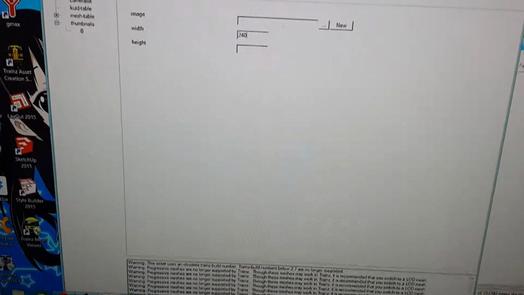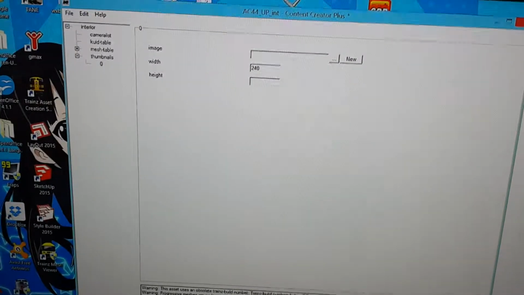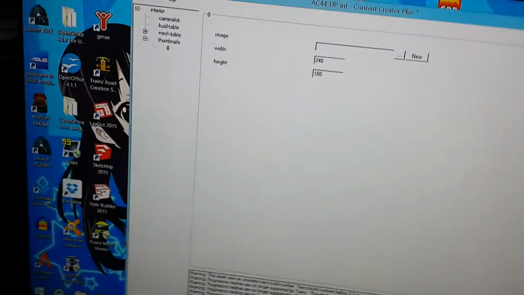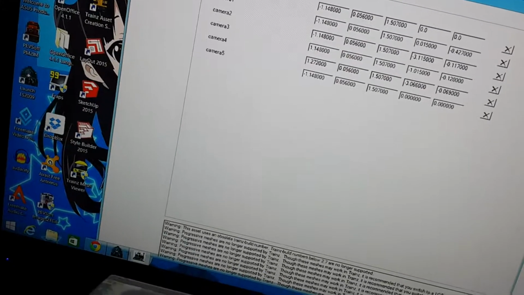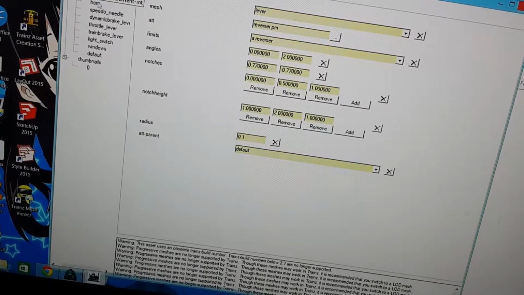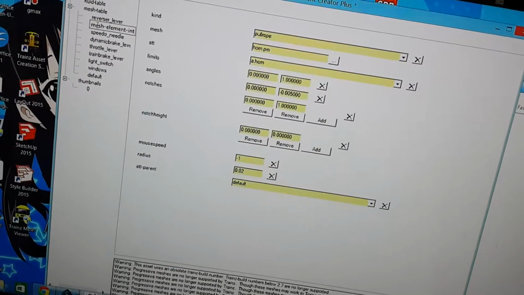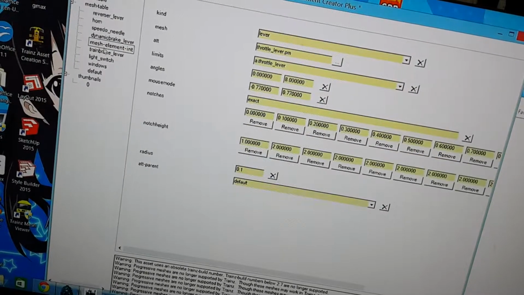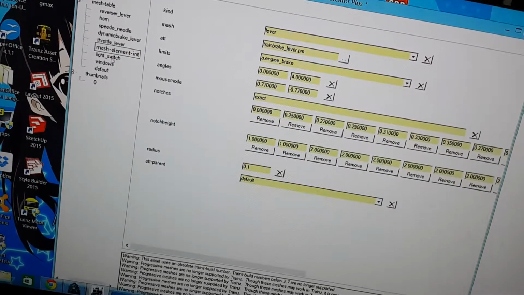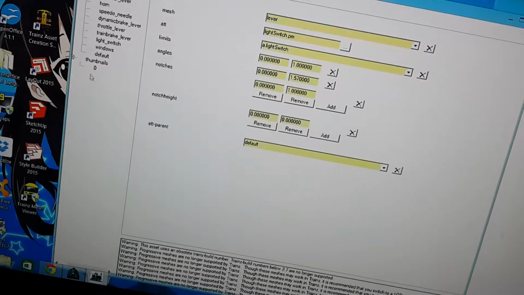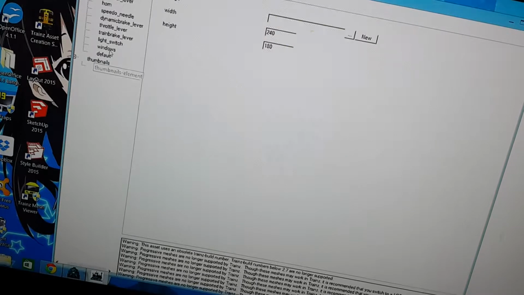Okay, it has to be 240 by 180. Okay, there was another problem. I don't remember where it was. Okay, first of all, these need to be IM meshes. I'll fix that in a little bit, but first, there was something else. Oh yeah, light switch. I need to get rid of this. Okay, and windows.